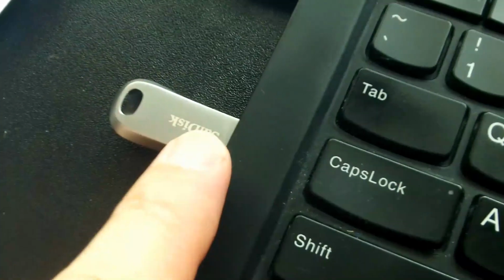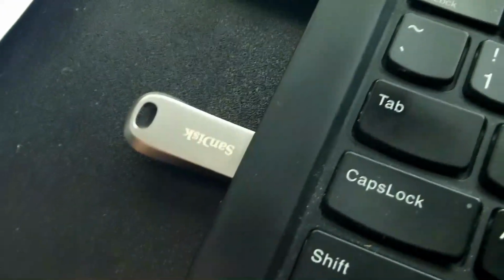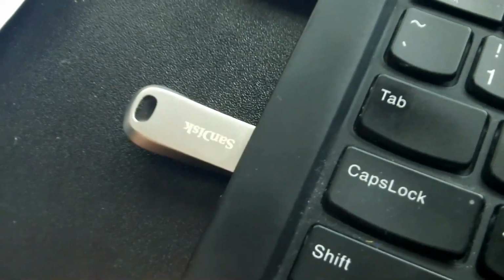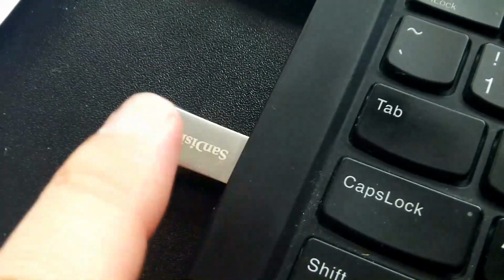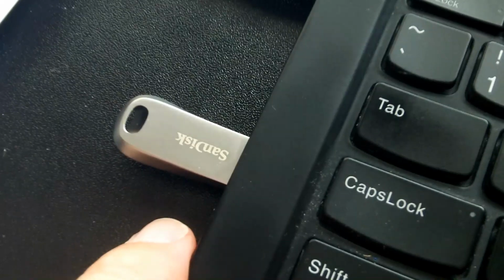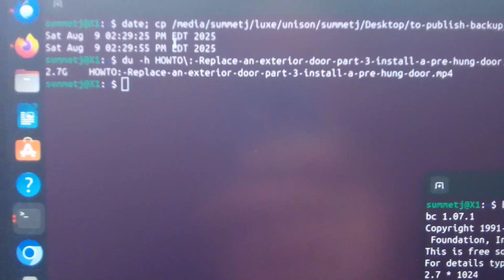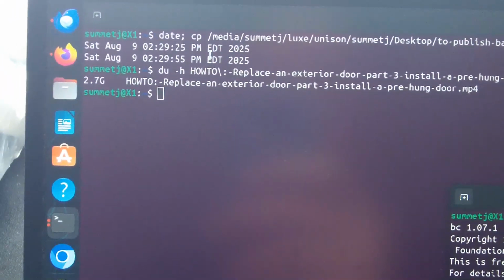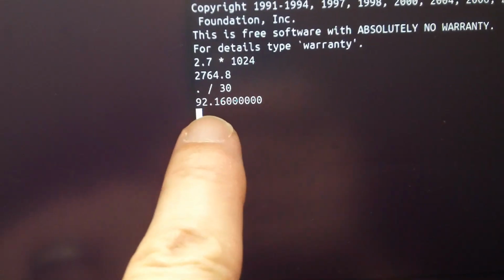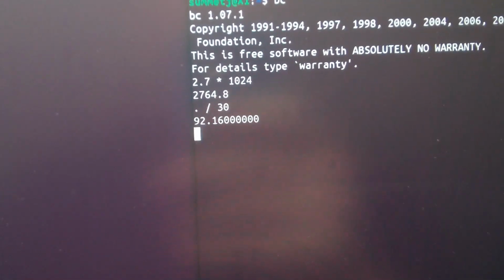Most importantly, the first time I did this transfer with the failed version of this drive, the one that didn't work well, it took well overnight. It was at least like 16 to 20 some hours. So this guy had a much more reasonable time for finishing that up. Reading, copying back from the USB drive, I copied a 2.7 gigabyte file. It took 30 seconds, so basically the read speed for me was 92.1 megabytes a second, which is pretty reasonable for a USB drive, I think.